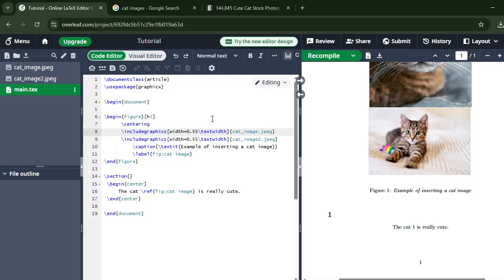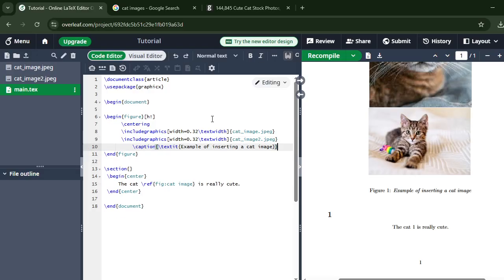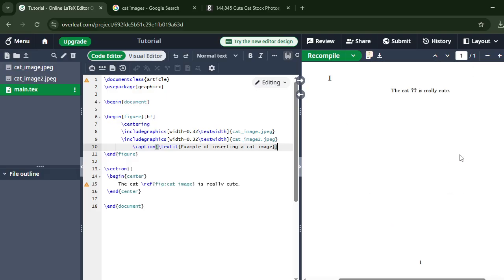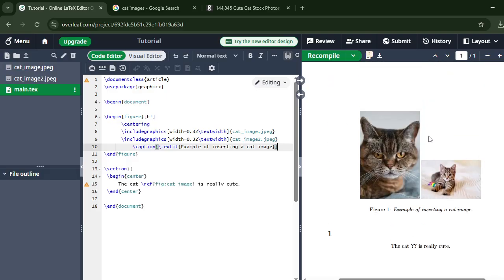Let's do a width of 32 and figure. Yeah, let's just delete the label for a while. Let me check once. Yeah, see, exactly this is the thing.